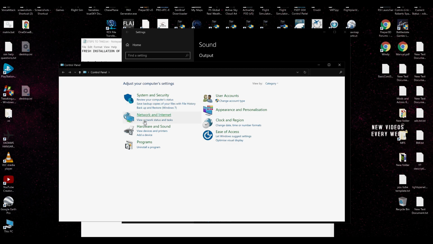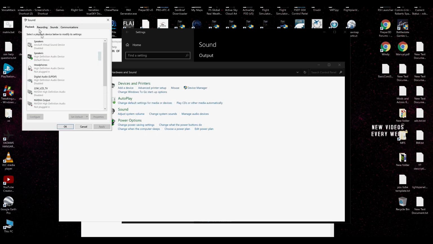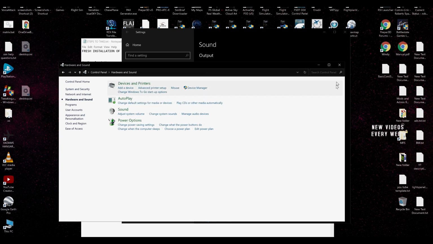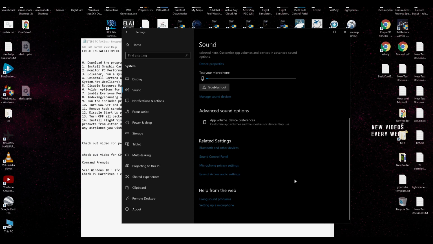So if we go into sound here, I want to quickly run through this so it's not a giant video, but I basically disabled all my outputs except for the two that I use. So my headphones, which are the speakers, and my microphone, which is the one I'm talking to right now, are the only two active ones. And this really helps to prevent confusion within apps. When there's only one to choose from, they default to that, and you don't have to worry about permissions of stuff. So that's all fine.